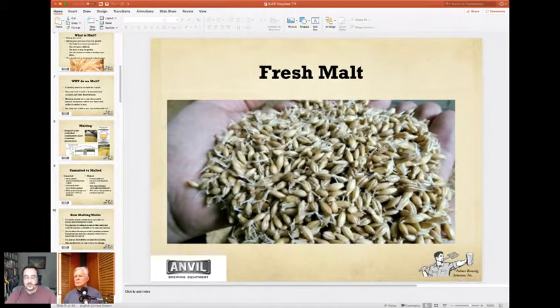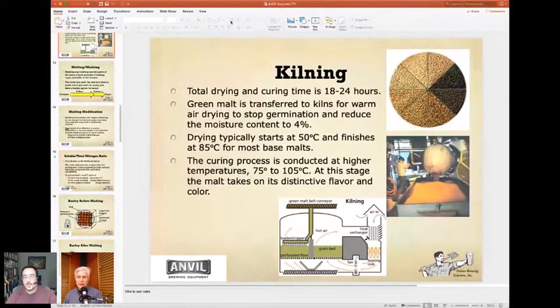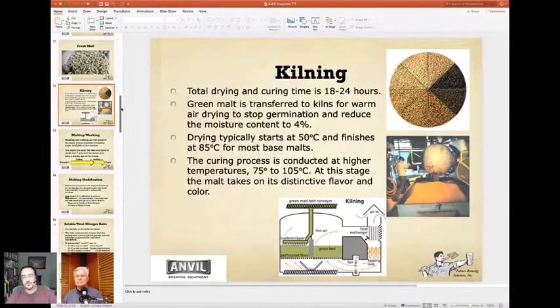So the barley kernel, the endosperm, contains these starch granules in the protein carbohydrate matrix. The purpose of malting is to unlock this matrix and make those starches accessible to the enzymes. Germination releases the proteolytic enzymes and beta-glucanase, with alpha amylase, which all work together to start breaking down this matrix. The amount of breakdown is called modification.